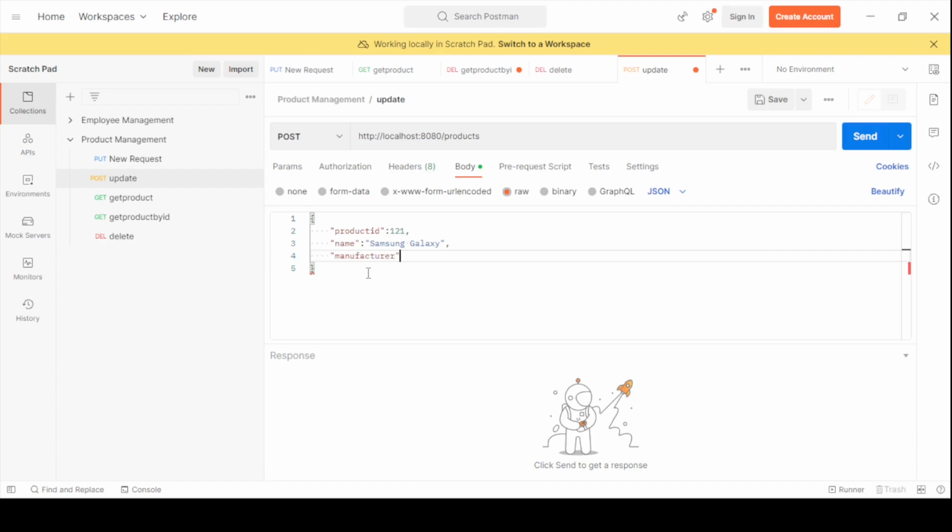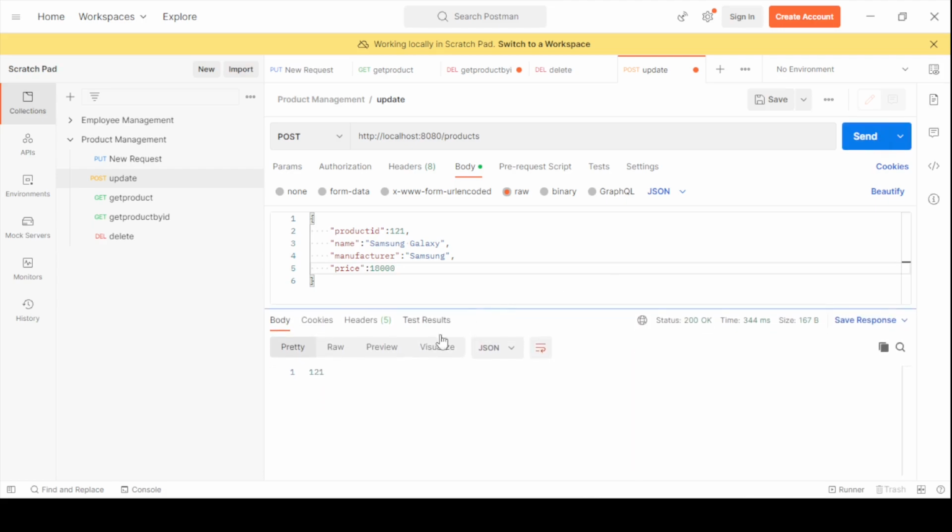Manufacturer Samsung, and the price will be suppose 18,000. So let me hit the URL. So basically we are just returning this value because we have just returned the product ID itself.